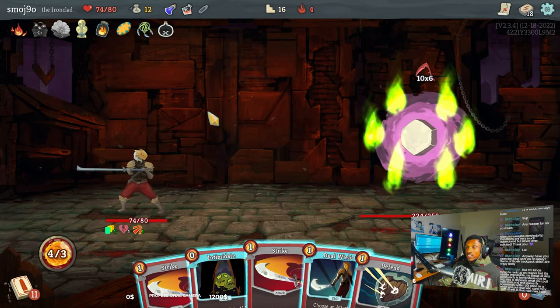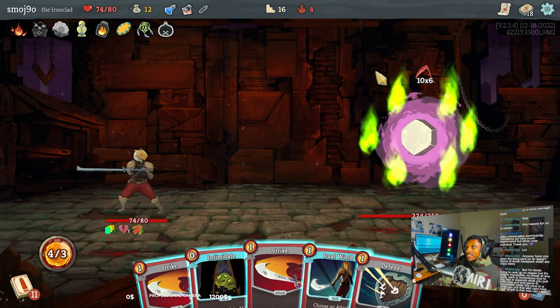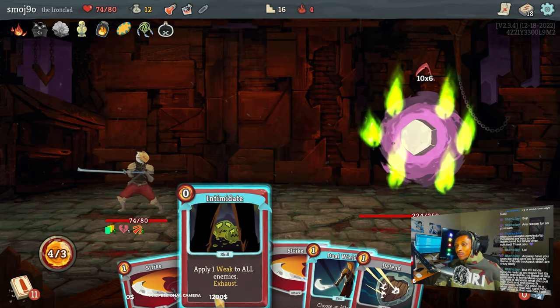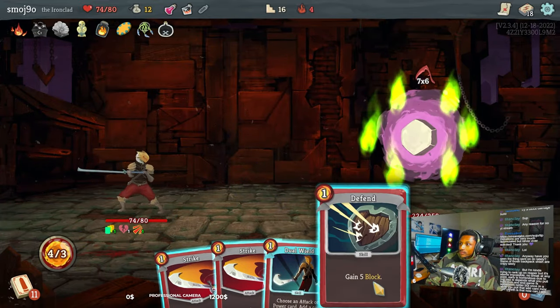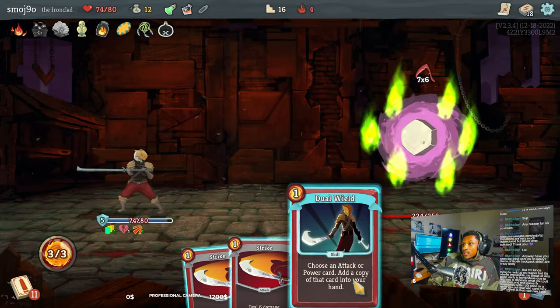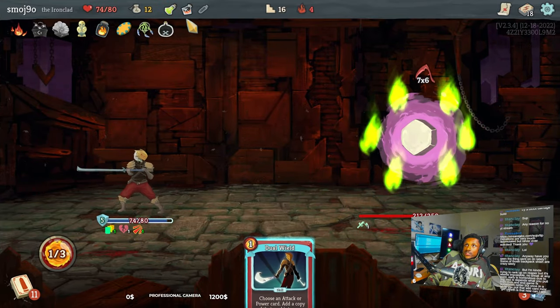Prevent the first time you lose HP. Is the first time just the 10 damage, or is it this attack? We're about to find out. I'm gonna Intimidate you, just in case, because I'm scared. I'll also Defend. And I'm just gonna do... I don't want to Dual Wield the Strikes, right? So we're just gonna do that.